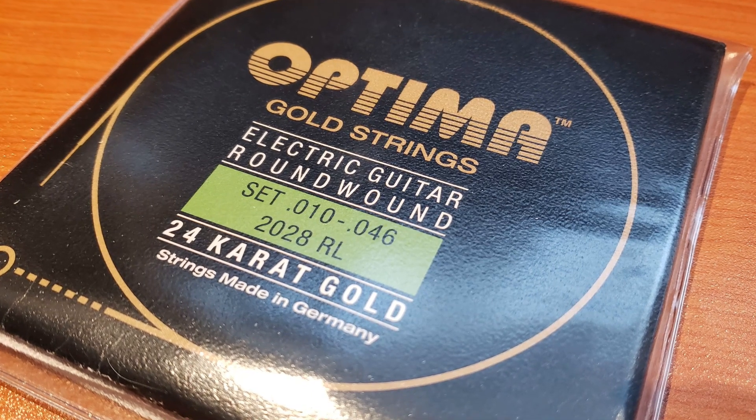To be completely honest, I'm not a fancy string kind of guy. This is my jam right here: 25 sets of basic D'Addario EXL 110s. You've got 25 sets of strings in the box so you never have to run to the store when you break a string. For $100 US, that's about $4 a set — really affordable. In contrast, we've got the Optima 24 karat gold strings. By the time I got them to my house it was about $35 Canadian, so somewhere around $30 US. If you could find them at your local store, probably around $25. So we're talking about four or five sets of D'Addarios versus one set of the gold Optimas. But I'm willing to take one for the team — let's try these things out.